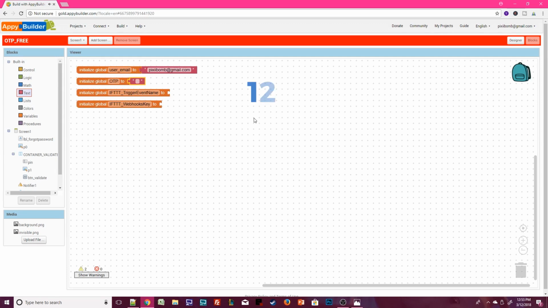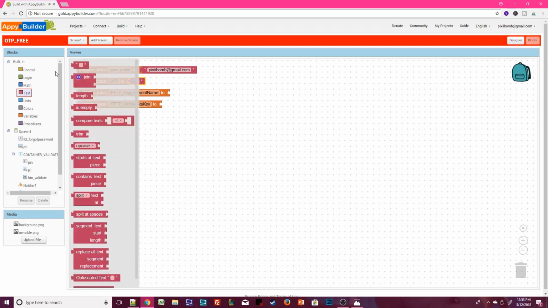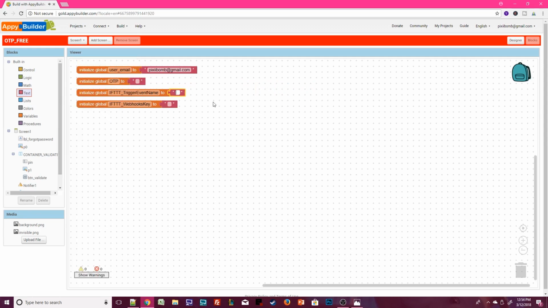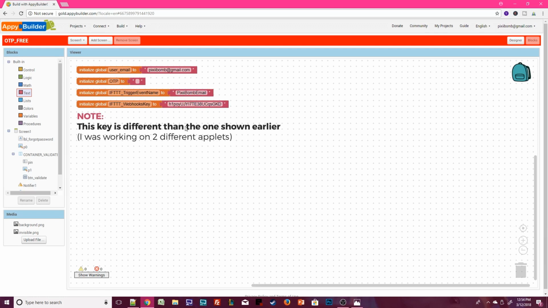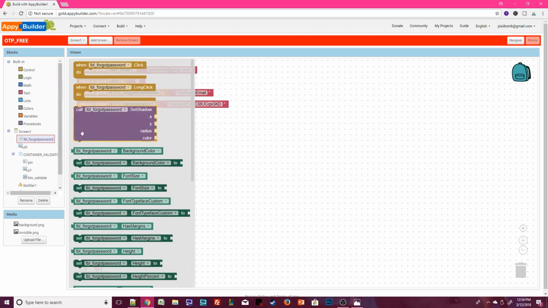We're going to use a numeric 5-digit PIN as the one-time password, but we want that number to be represented as a string. Now, these are really long names for variables, so feel free to rename them, but I wanted them to make sense in case you forget where you got them from. This is the event trigger name that we created earlier on IFTTT, and this is the key that we obtained from IFTTT. Remember that you should be using your key and your trigger event. If you use this information, you'll be triggering my event using my email address.